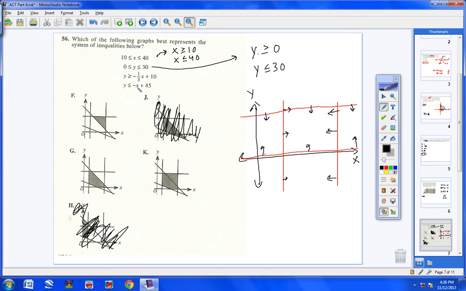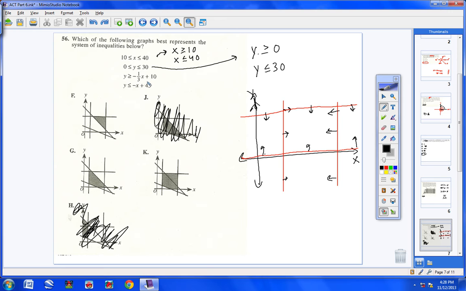Now, let's take a look at this problem here. I know that I'm going to go through the y-axis at 45. So I know somewhere up here I'm going to have my linear equation coming down, and we can see that right here. See this one coming down, this one coming down, and this one coming down. Do you see that? I skipped this one here because it had a fraction, and I'm trying to do this as fast as I can, so I'm graphing all the easy ones first, hoping by process of elimination I can finish this thing off.